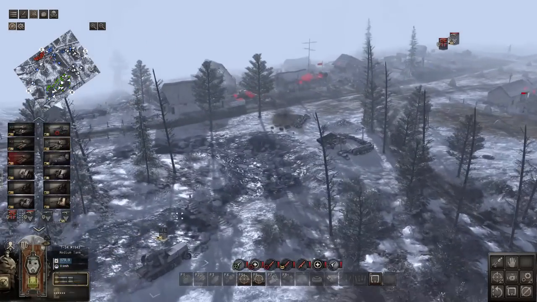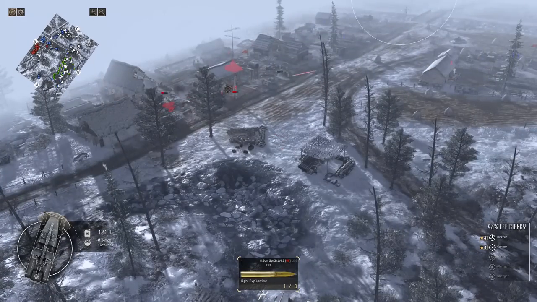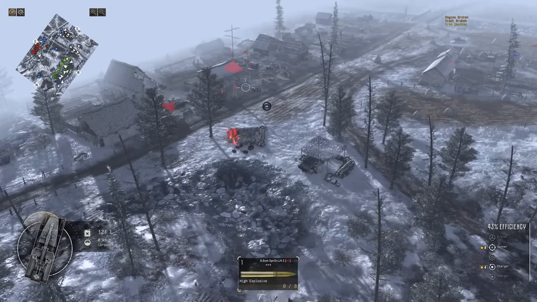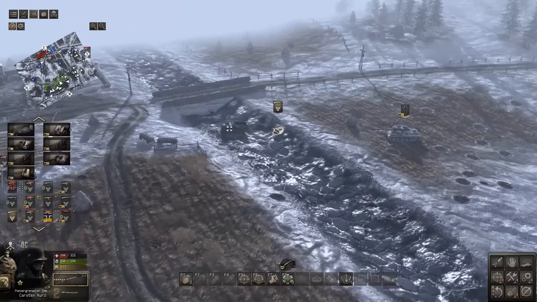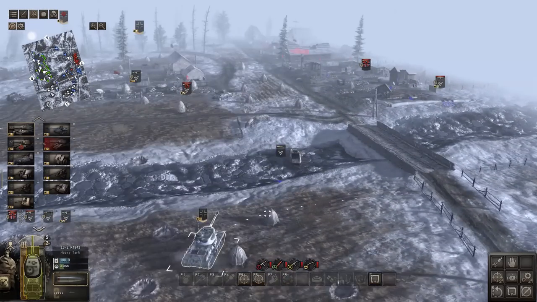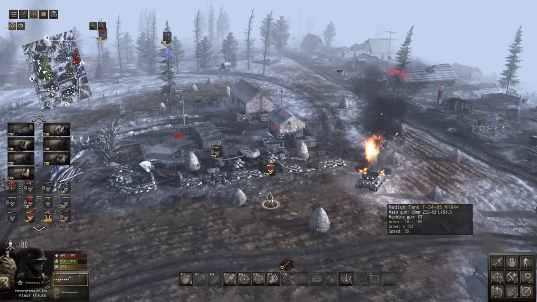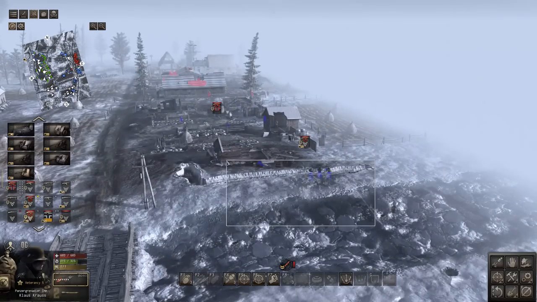Alright, bring this thing up. Come on, boys. We can do it. Yes, we can. Maybe. Alright, bring this puppy off to the side. Okay. It's great. There goes our T-34.